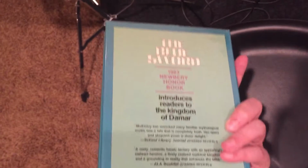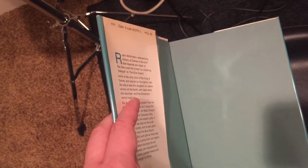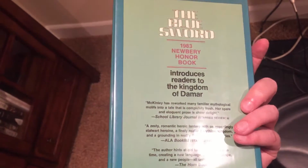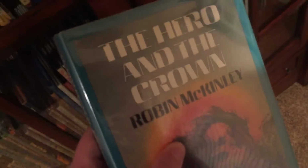And this has a number line down to 1 and a stated first edition. This is a pristine, very fine copy. Strangely has an autographed copy sticker on it, maybe from an original bunch of copies that went out. A fantasy book, kind of traditional. The Blue Sword is an earlier book in this series, also good. A little bit kind of by the numbers, but well written. Kind of right smack dab in the middle of the ones that I recall the most.